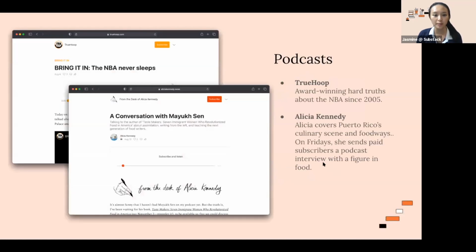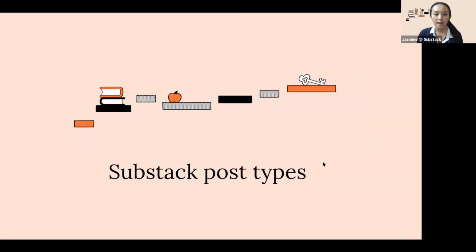So when deciding what post format works best, remember to keep in mind both your audience as well as the specific kind of thing that they are looking for from you. I know we don't have too much time here, so we'll sort of go through a few different post types and some role models for each one. And hopefully you can be thinking about your own publication and what's going to work best for your audience.